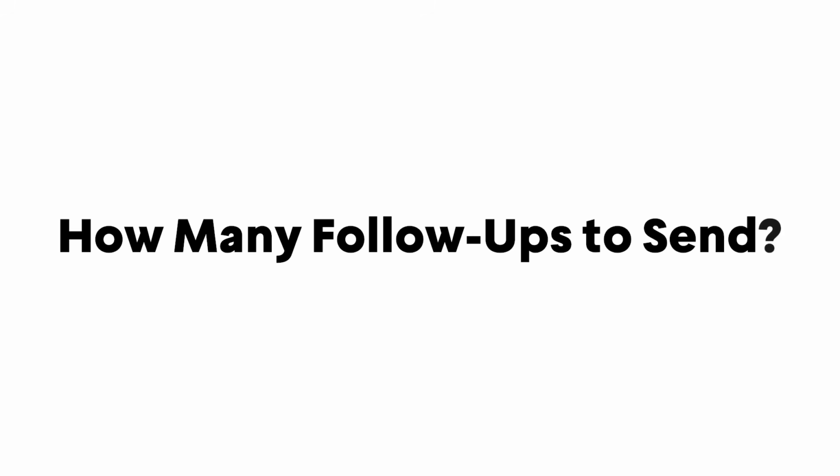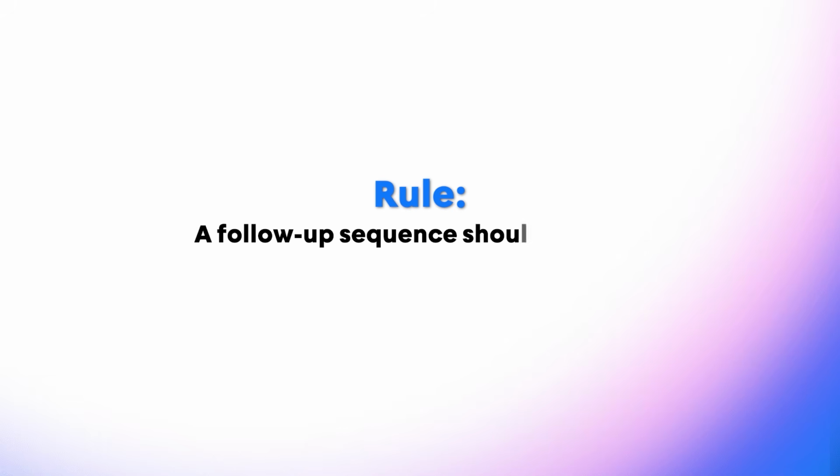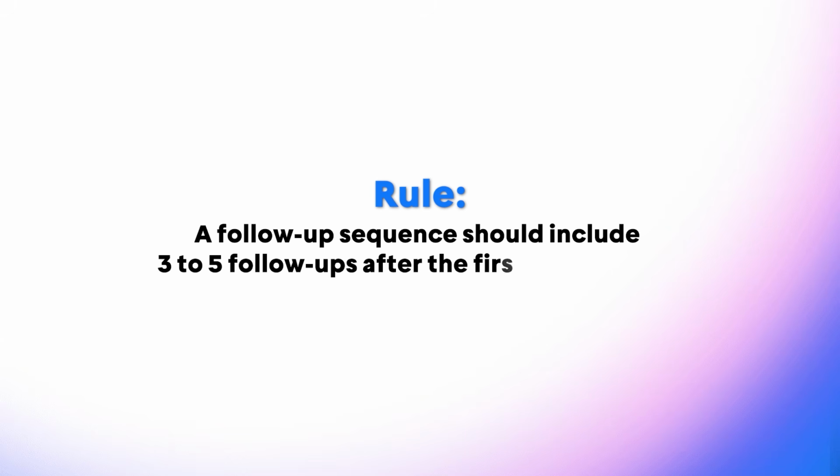How many follow-ups to send? Determining the right number of follow-ups is both an art and a science, and it should be heavily influenced by who you're reaching out to. The cadence of your follow-ups should reflect not just your persistence, but also the understanding of your prospect's needs. As a general rule, a follow-up sequence should include 3 to 5 follow-ups after the first initial email. This range is effective in most cases, as it strikes a healthy balance between staying top of mind and avoiding the risk of coming off aggressive.